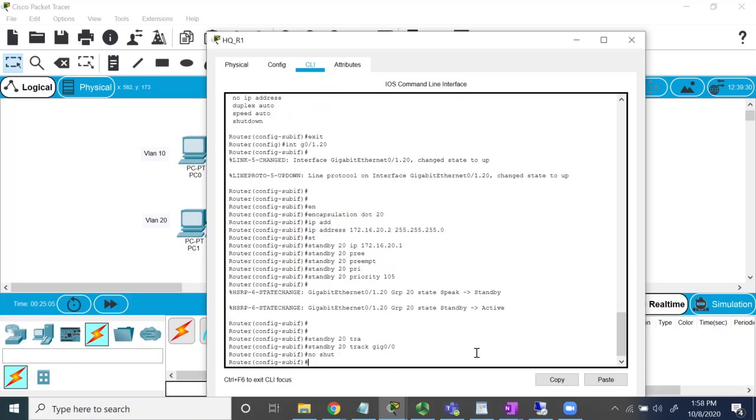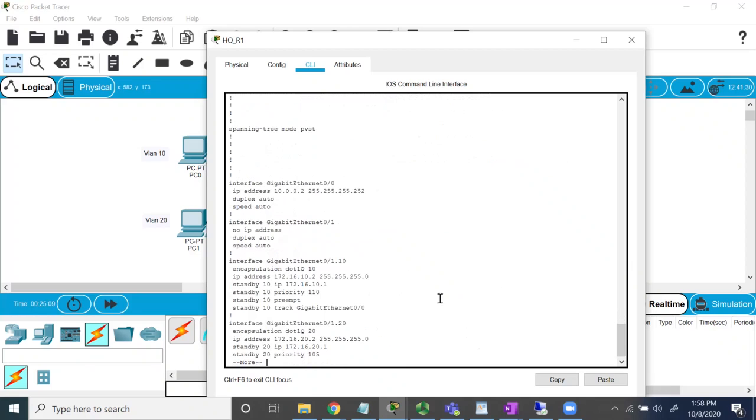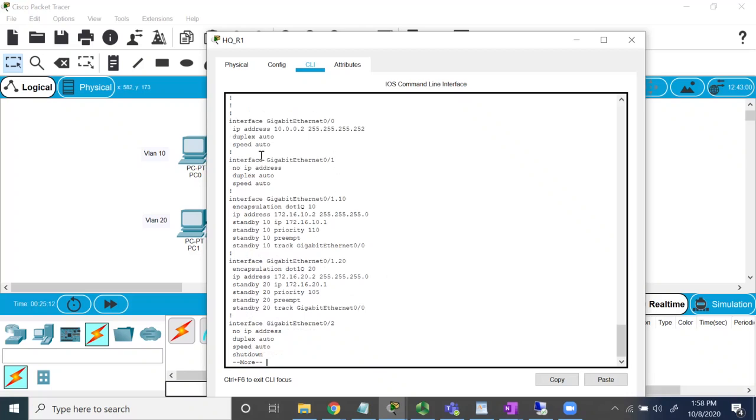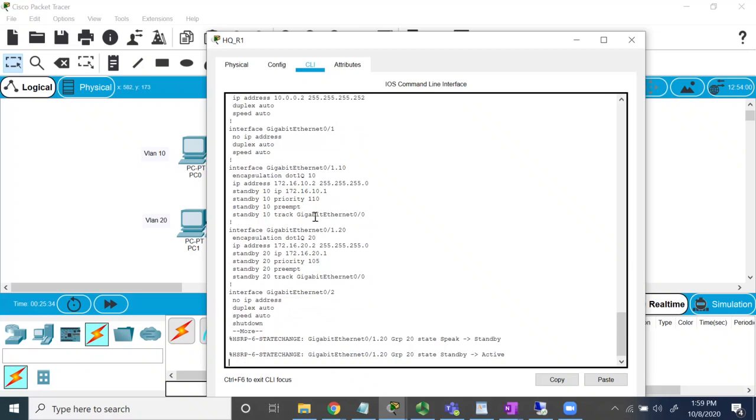I want to make sure no shut and do show run. All right, so our main interface, the actual physical interface, has no configurations on it, but it is enabled. Our sub-interfaces have dot1Q encapsulation with our VLAN, and an IP address. Now I'm using the second usable IP address for the actual interface on the router. The VIP will be the .1, priority 110 for VLAN 10, preempt so that it'll take over the active status if it has a higher priority, and tracking the upstream link to the core router. That way, if a link goes down, the routers will fail over to hopefully a router that has an active link going out.